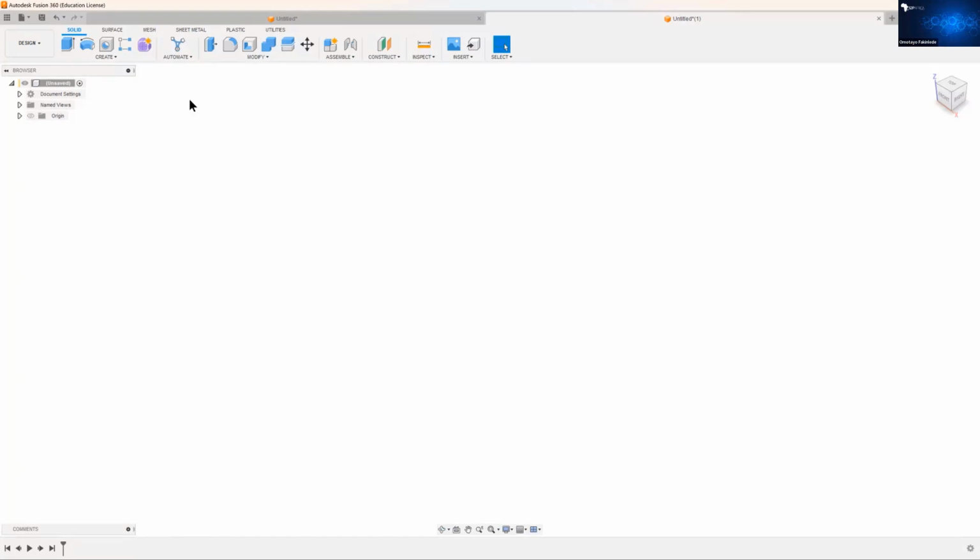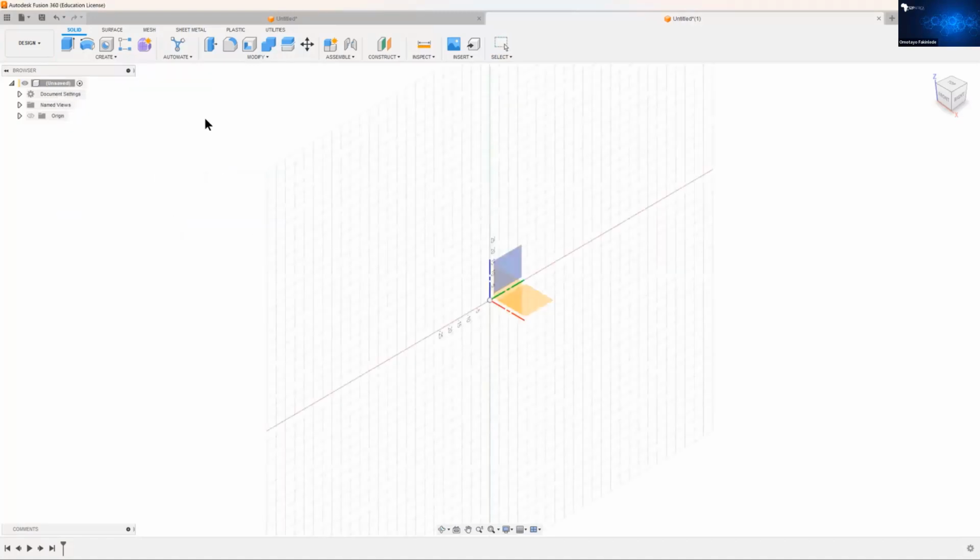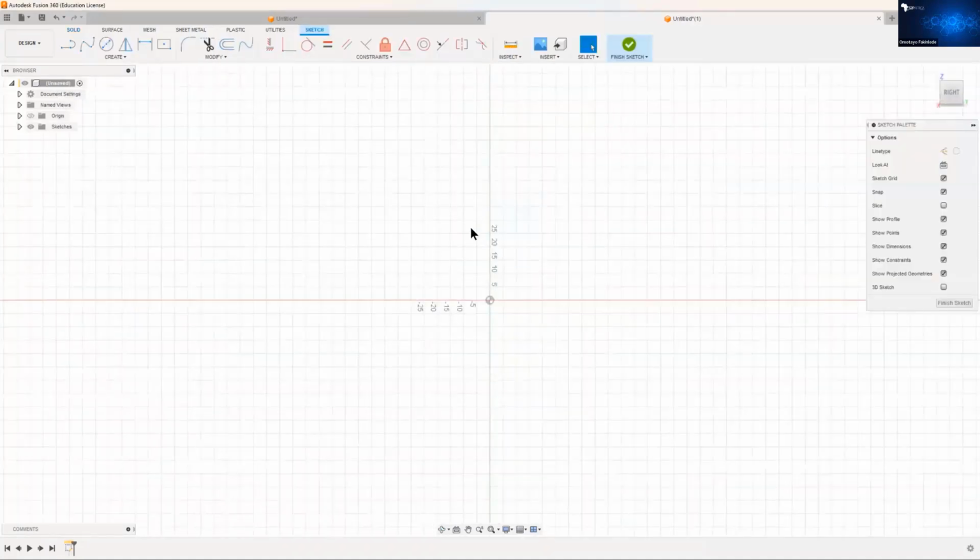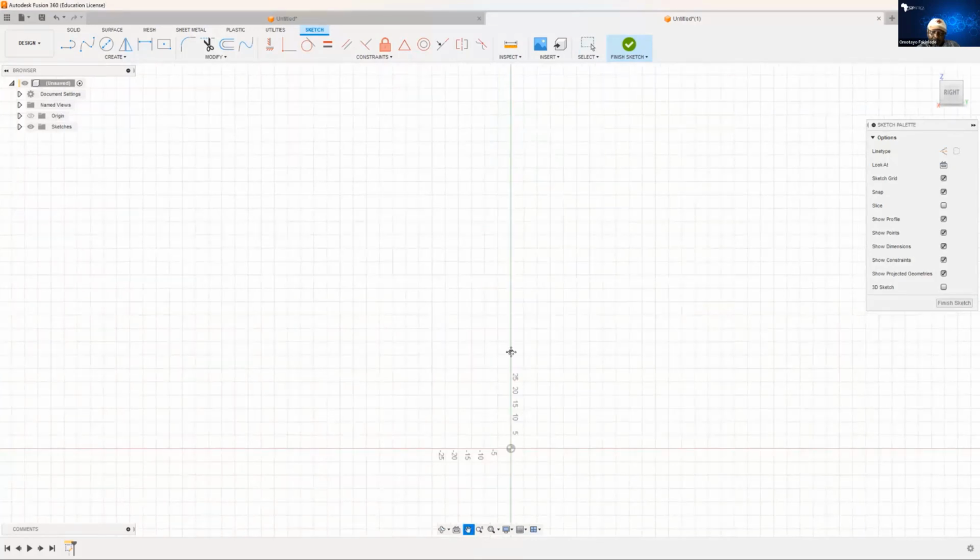So we're going to do a very simple sketch this time. We create a sketch, and I like to start my sketches on the YZ plane. I like to pan down, take the pan handle and drag it down with the mouse button.